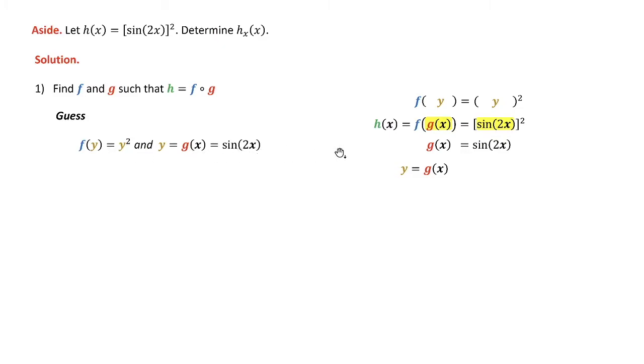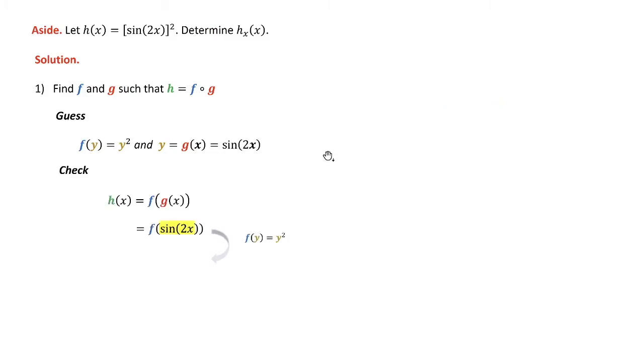One way or another, you're doing the same things, right? And you can check your work. I just substitute in g of x and then plug that into f and check that it worked out correctly. That's the key feature. You made your choices. So now once I have f and once I have g, I need their derivatives. So try that.